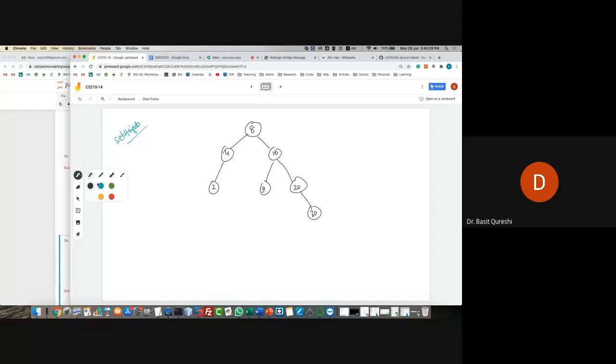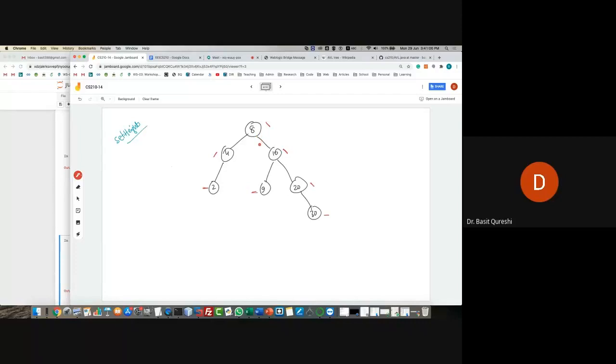Okay, so if I try to insert 40, let's say I want to insert 40. Before we insert 40, let's quickly put the weights in there. So this is 1 left, flat, flat, 1 right, 1 right, and 1 right. So there's no problems. There's no 2 lines, which means this is already an AVL tree. But now if I try to insert or remove something from this tree, this can create problems for me.